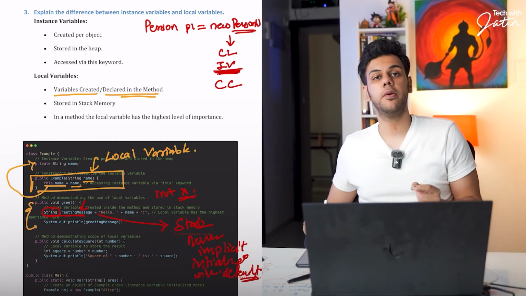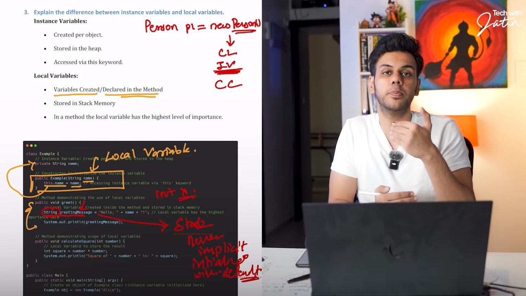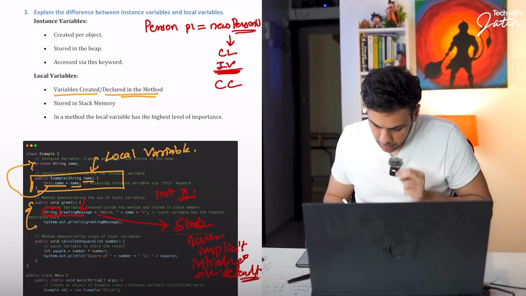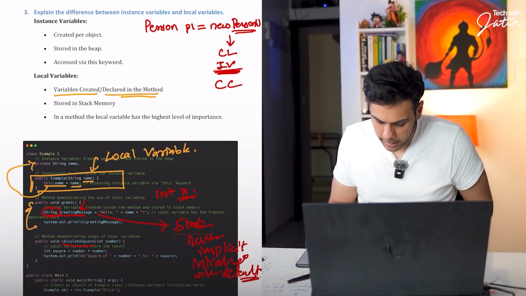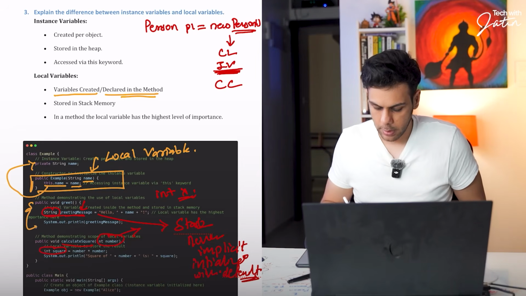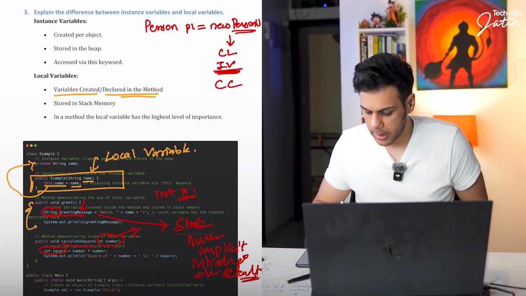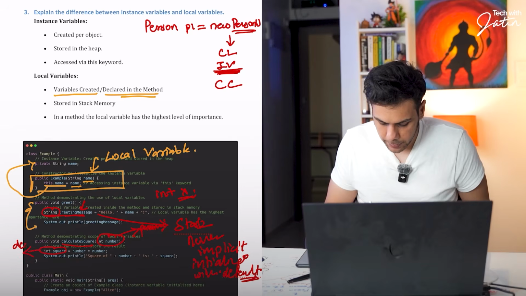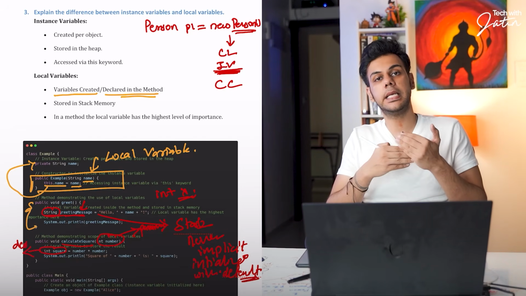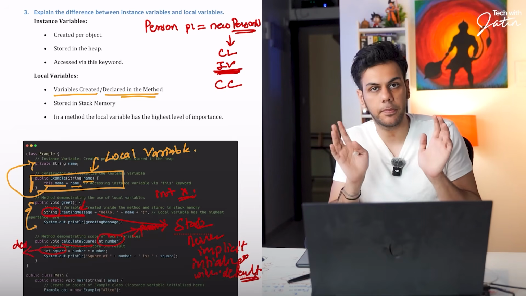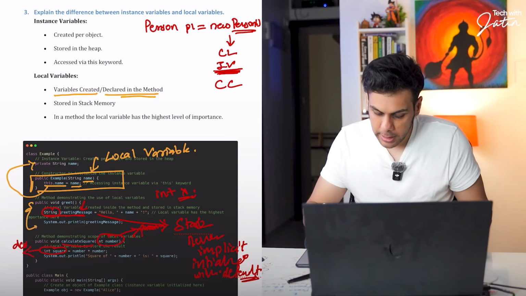Whenever you have any local variable, you have to do explicit initialization. This is important. Clear? Even if you look at this calculateSquare, int square is a local variable. Number over here is a local variable too; int number is a parameter I'm passing. And int square is also a declaration. Parameters and variables which you create inside the method are all local variables. Clear? They will be created in the stack memory. Clear to everyone? Perfect. Please read these 6 points.